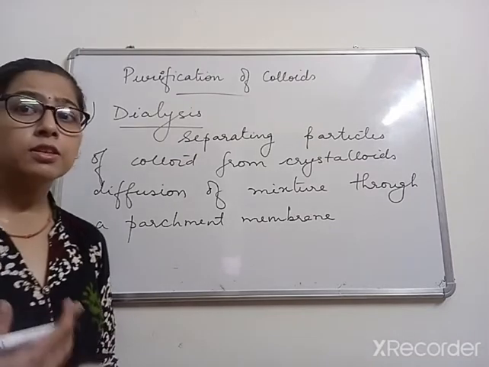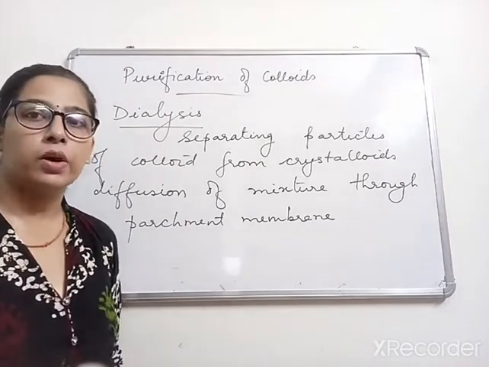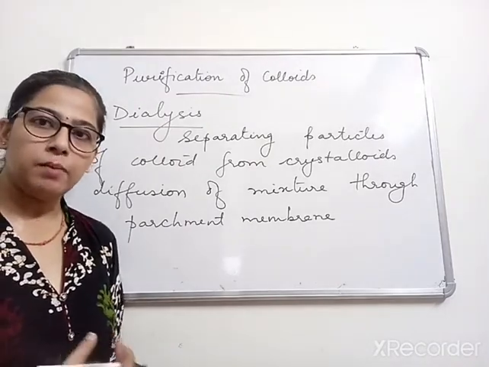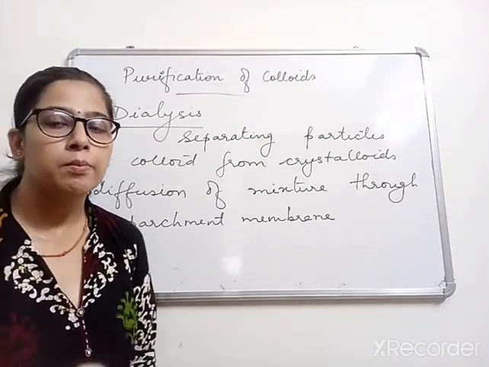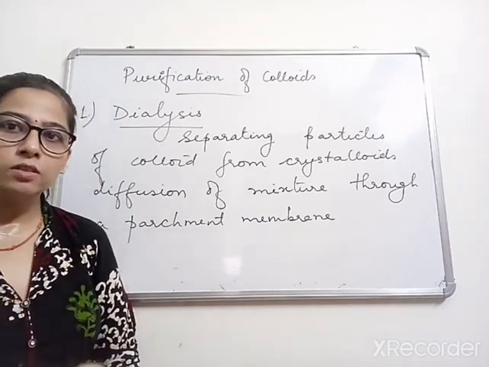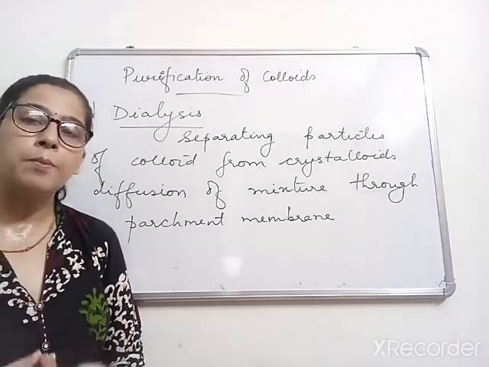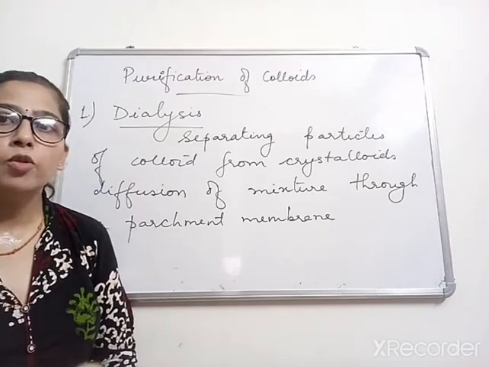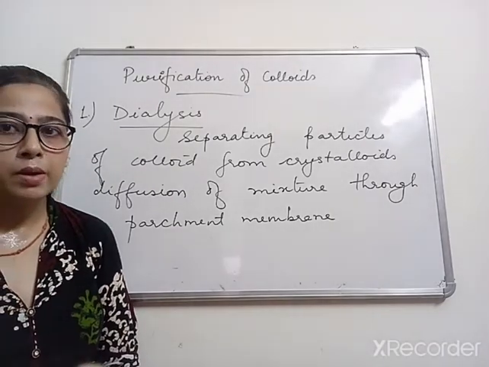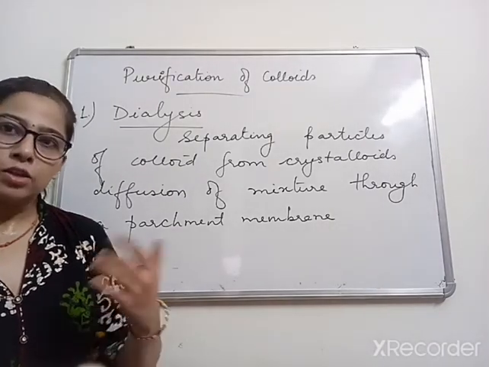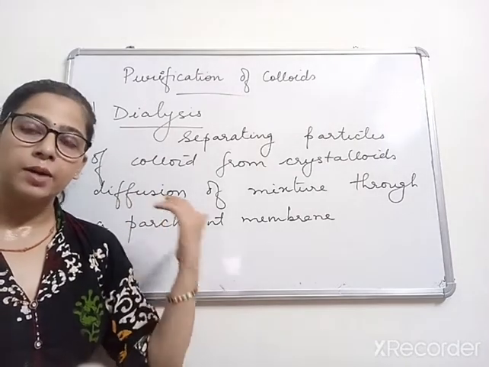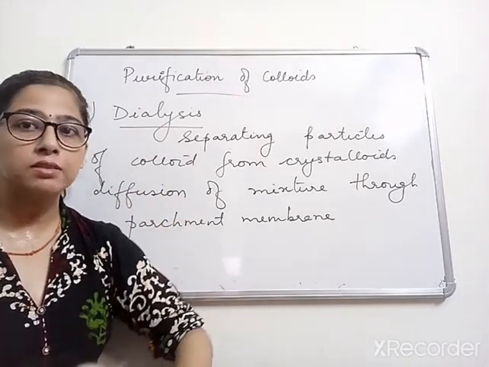And dialysis is practically also employed to purify blood. Blood is also a colloid. To purify blood in our body, we normally do dialysis. The same principle applies. Impurities which are present are being removed through a semi-permeable membrane. But electrodialysis is also used. We give electric potential, so the dialysis process speeds up.